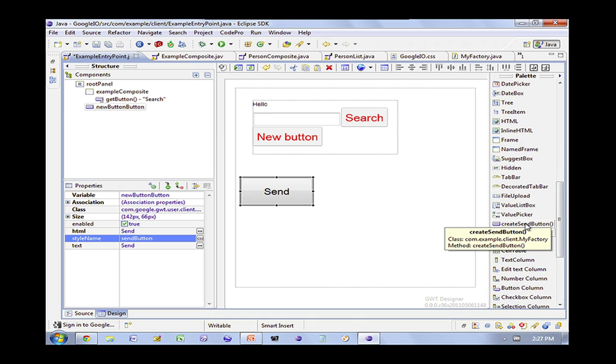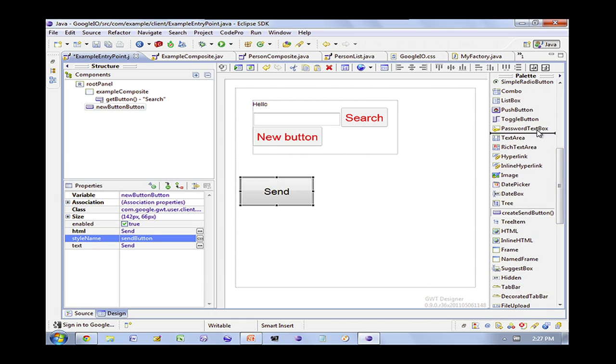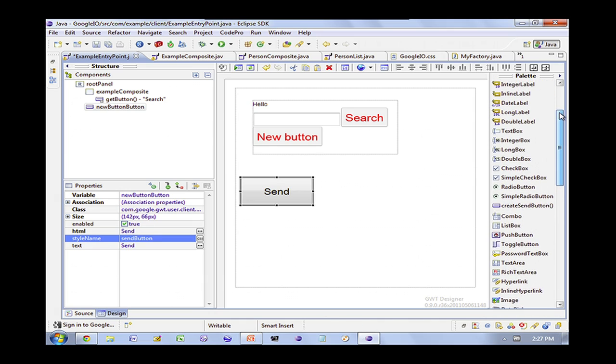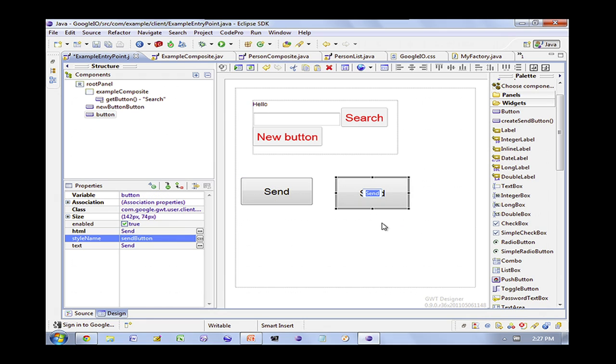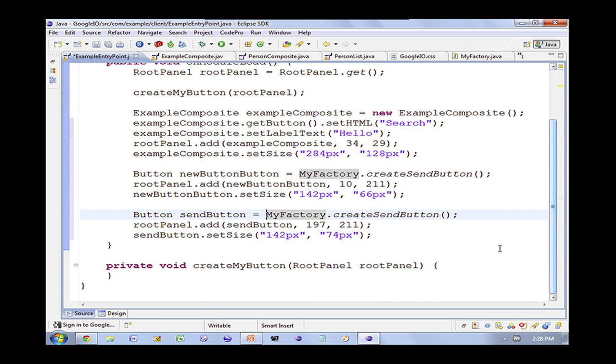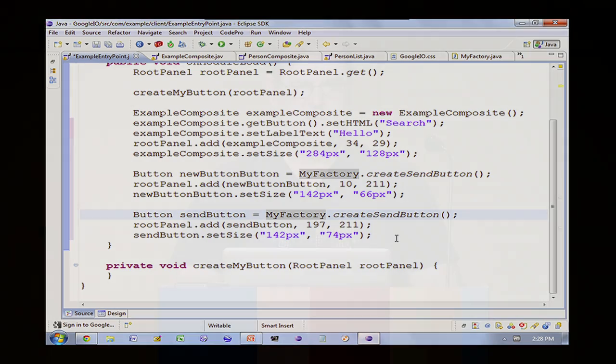And it's added that to the palette. I could drag and drop this element and put it anywhere I want. Let's put it back up with the rest of the buttons. And now if I click this palette command, it'll basically create a new send button for me using that factory command. So if you think about that, by creating factories of common UI components, you can basically have a whole palette of really highly customized, reusable components and make them available to everybody on your team quite easily.